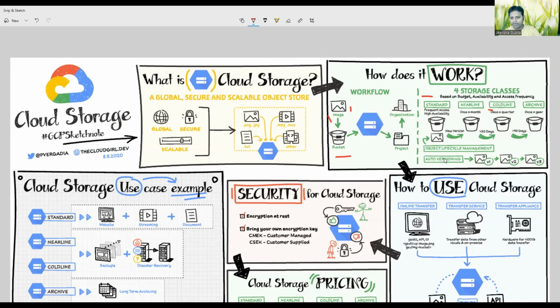There is an option to auto version your objects. Whenever I say auto versioning, I can just enable it in the console or through programs, saying that whenever I create a new copy or update that data, the previous copy should get auto versioned, and the previous copy should be available for me instead of overriding the existing data, right?